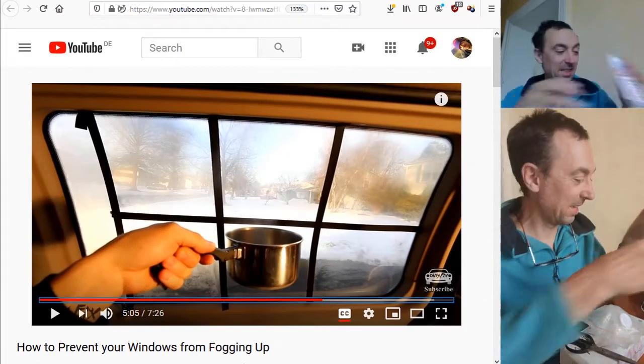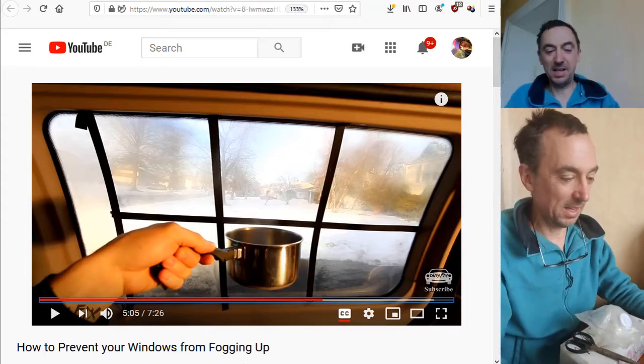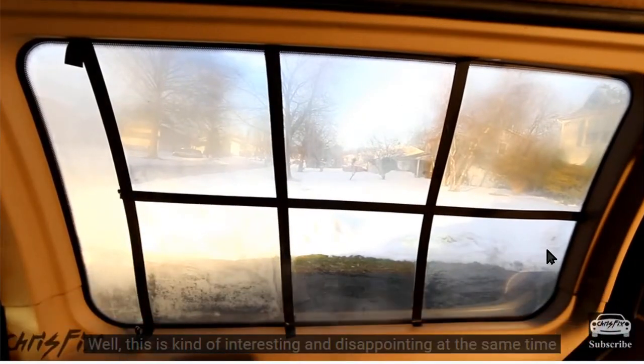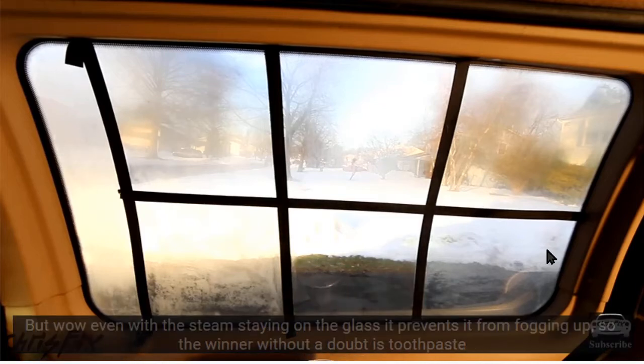Everyone has toothpaste, even some shaving cream. And so here, that really is a toothpaste. Well, this is kind of interesting and disappointing at the same time. It looks like we only have one product that actually works. But wow, even with the steam staying on the glass, it prevents it from fogging up.